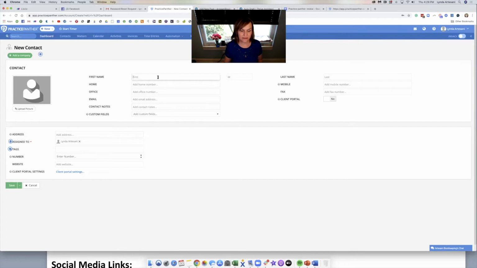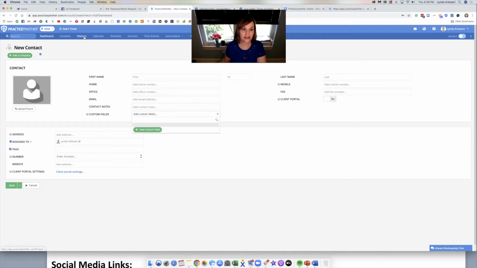So I can actually come in and type the name, the address, the phone number, any custom fields. I could create a custom field and actually have that in here, which is nice. Your phone numbers, you can create a client portal, which is really important. So if you're sharing documents, if you're a divorce attorney or any kind of attorney where you need to share documents with the client, it's pretty crucial to have that way for the client to be able to connect with you and review documents. So that's ingrained inside of Practice Panther.